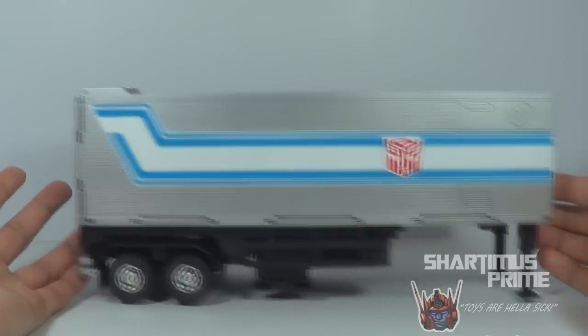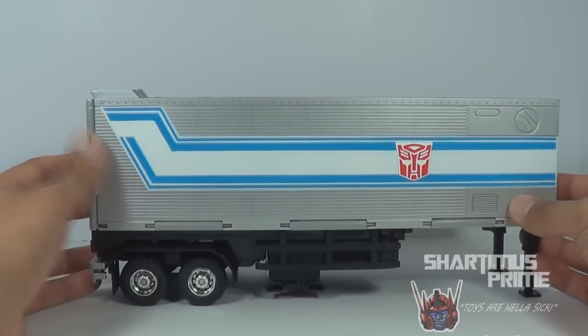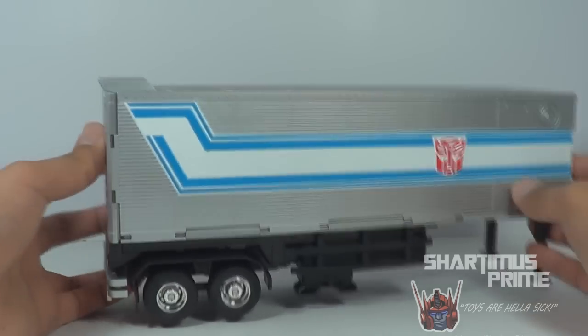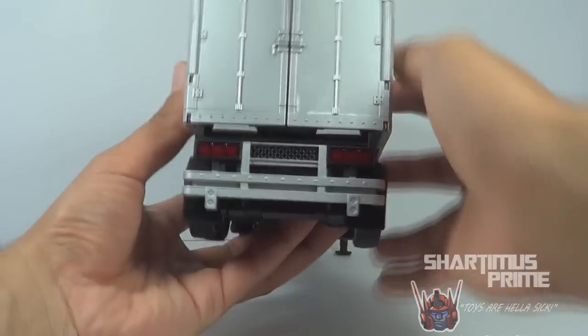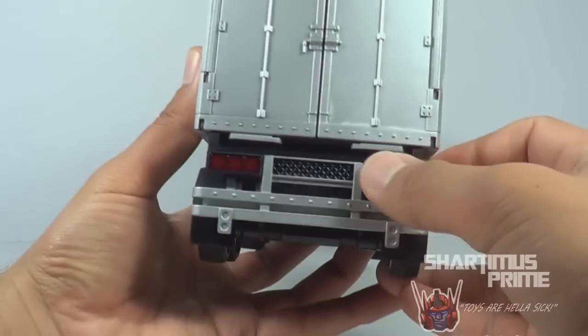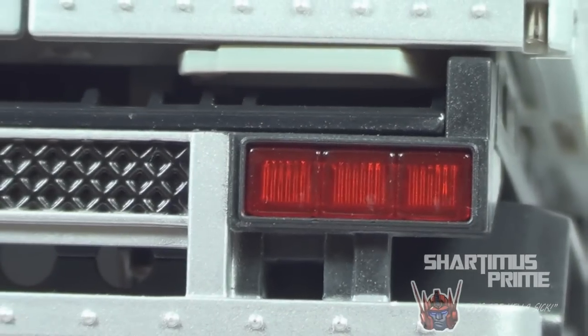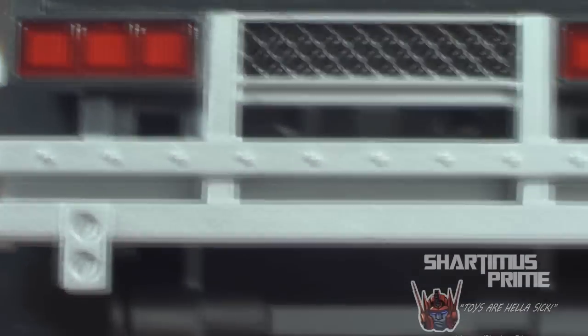But I absolutely love this trailer. I mean, this trailer is really kick-ass. Dude, it's solid. It's really got a nice shiny silver paint going on here and everything. I like that they used clear plastic right here for the taillights, so these are red and clear plastic, and you can even see little grooves going up and down in there. That's very, very cool. Just a lot of detail in this thing.